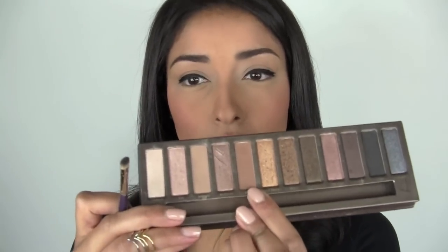This is what I like to use for eyeshadow on the bottom lashes, and I like to use it to press in the color. I'm not dragging. I don't want fallout. I just press the color. And one of my favorite eyeshadows to do that with is Buck, and I have that from the Naked palette, but I'm almost positive it also comes as a single. In fact, I'm sure it does. So this is the color Buck.